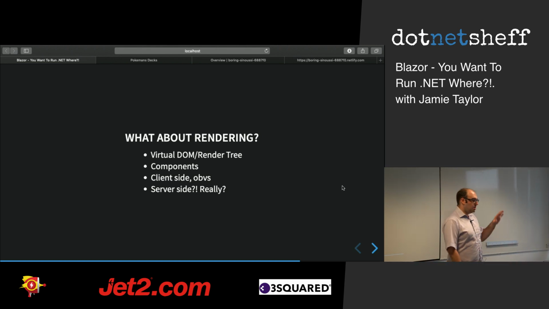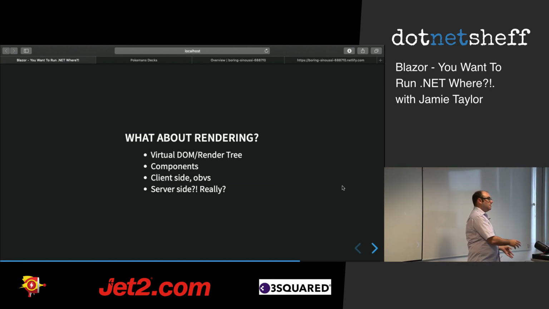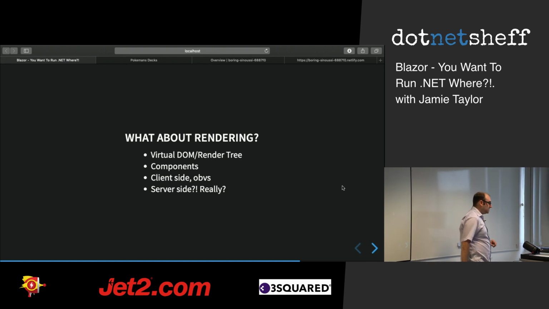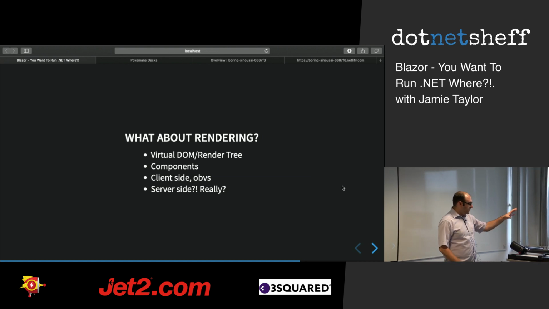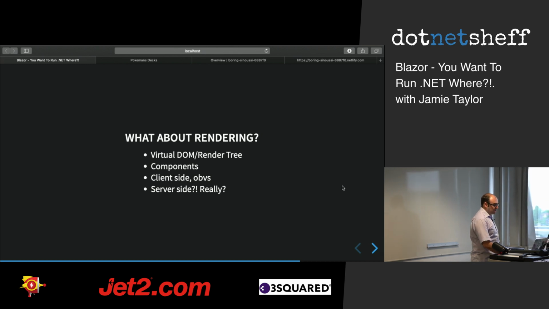But you can have client side rendering where everything is downloaded into the client and the client does everything. It doesn't need to be connected to the internet anymore unless it's talking to external endpoints. And the server side where you have a client and a server. The server sets up a SignalR connection and passes stuff backwards and forwards. So as you can see, I've spent loads of money and loads of time designing this slide.